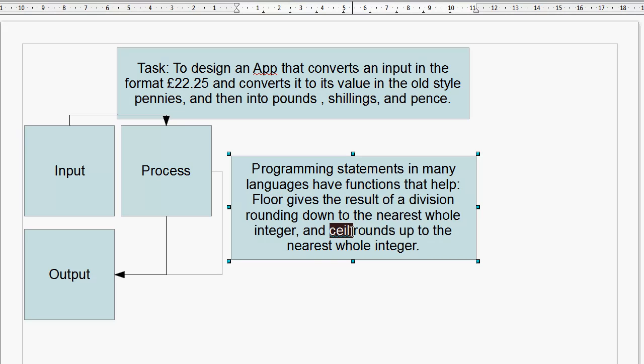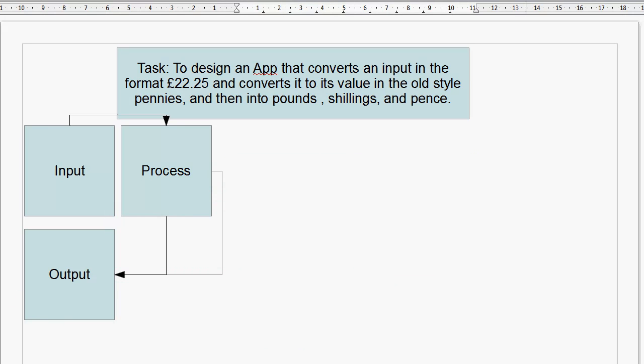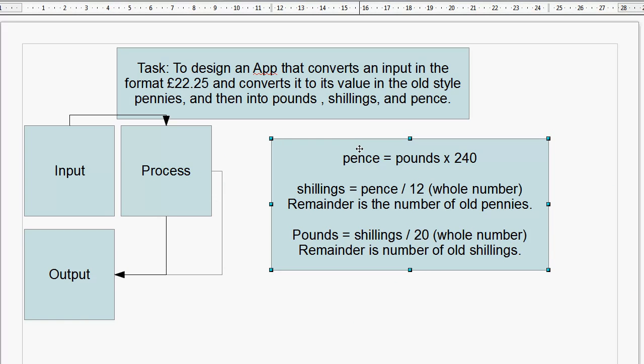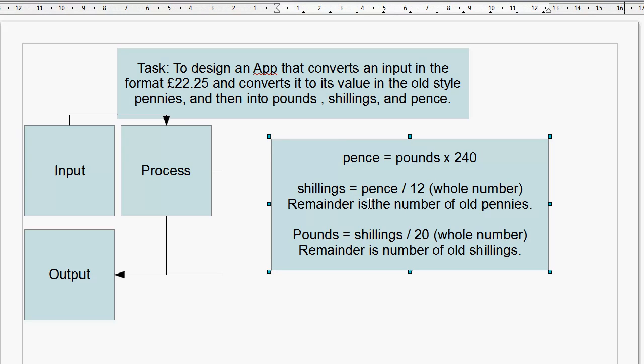So what we will be interested in here is floor to give us rounding down. So in our process, we could say that shillings equals floor of pence divided by 12, and pounds is equal to floor of shillings divided by 20.